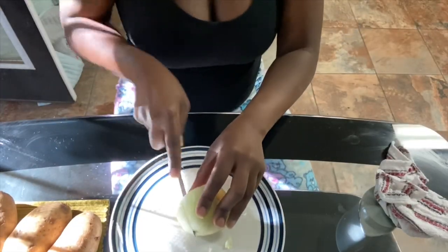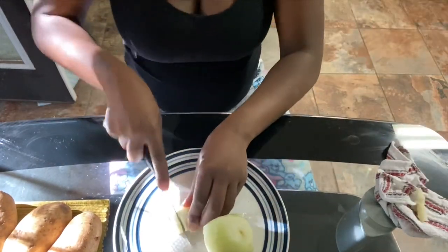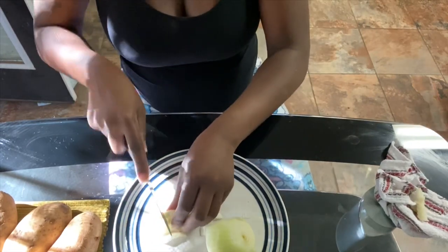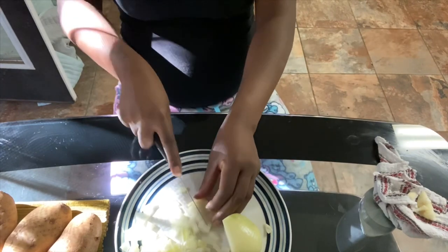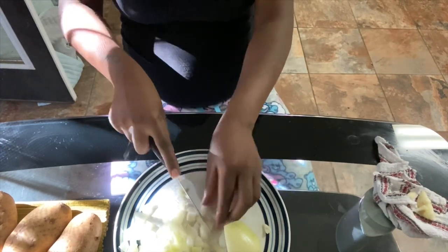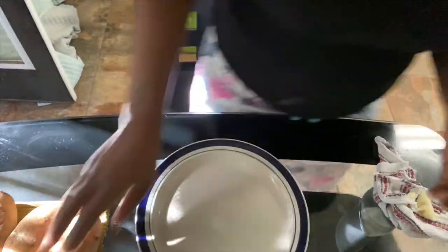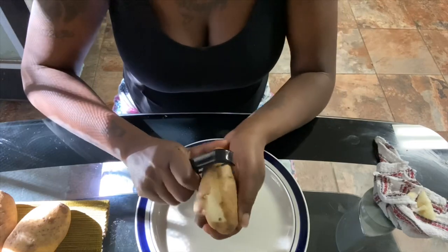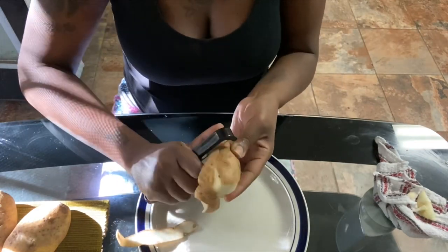Now it's time to prep the food. Here I'm just cutting my onions and I'm not going to use the whole onion — I'm probably using about half, but if you want to use the whole onion it's completely up to you. Once I chop up what I need I just put the rest away. And here I'm going to use my peeler to do my potatoes.